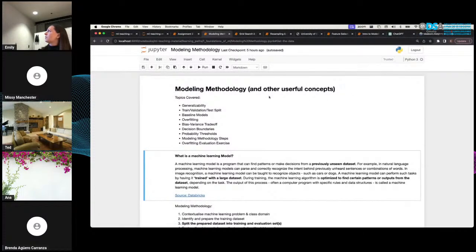So when we talk about modeling methodology, and this is the term that I use for it, I tried to search this on the internet and didn't have a lot of great results come up. If you happen to find something better, let me know. But when I think of modeling methodology, these are the steps, the order of steps that you take to build a model. They're important because sometimes if people put them out of order, they can inhibit things like generalizability. So we're going to talk about all these things today.